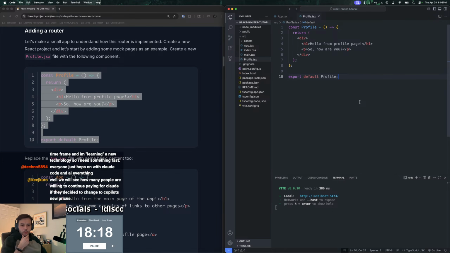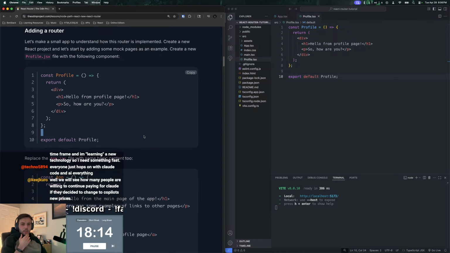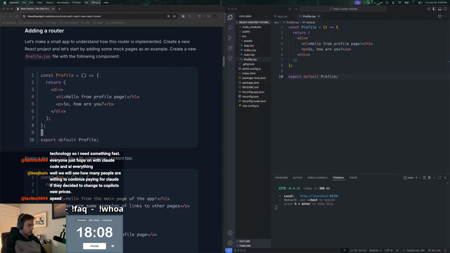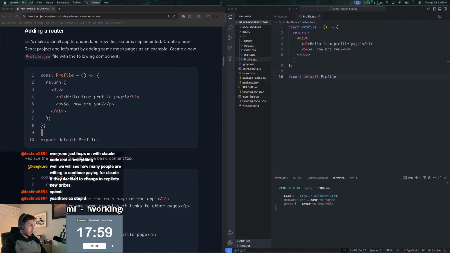Well, we will see how many people are willing to continue paying for Claude if they decide to change the Copilot's new prices. Yeah, I haven't actually seen what's Copilot's new pricing. Because it uses different models. Copilot Business, 24.43 a month, according to the thing here.